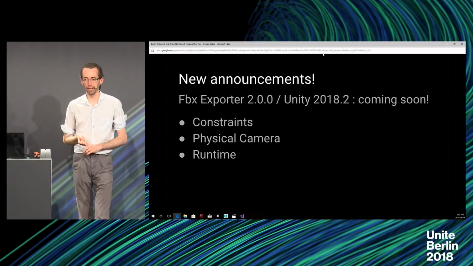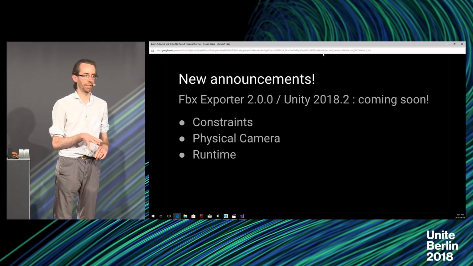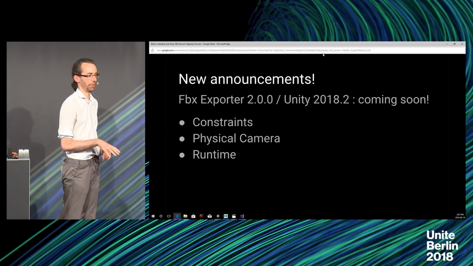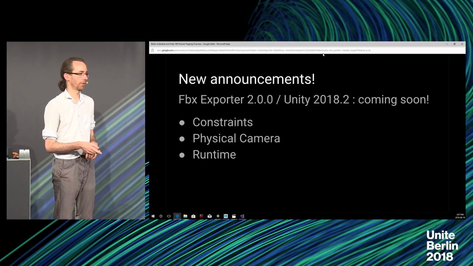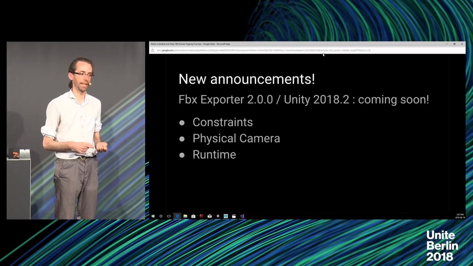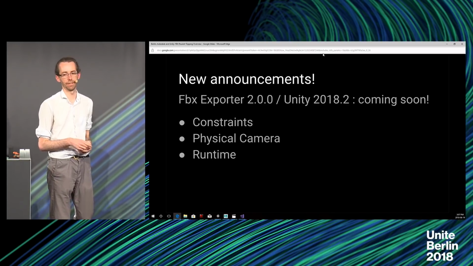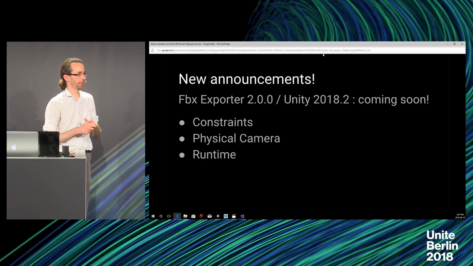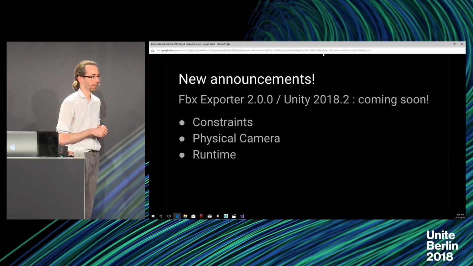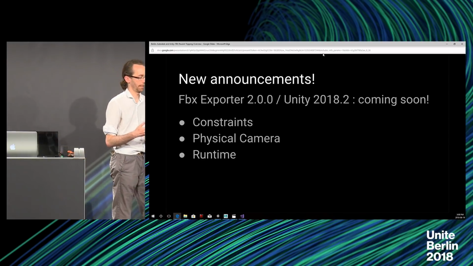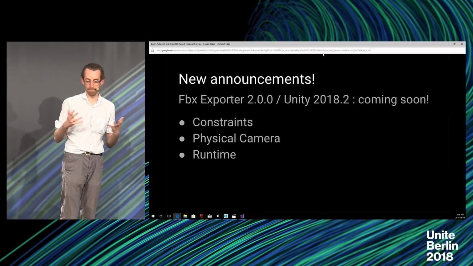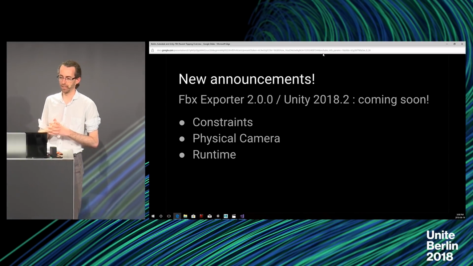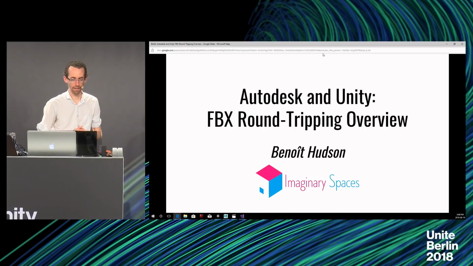And one really cool thing, the asset store version is editor only. We're now able to put it on the runtime, so you could be recording from a game straight into FBX. So I am sure that's going to provide some pretty cool opportunities for anyone building games, VR things, and so on. Yeah, that's a request we've had quite a few times.